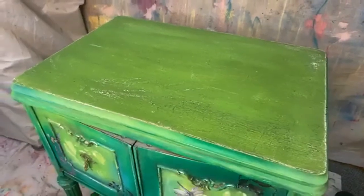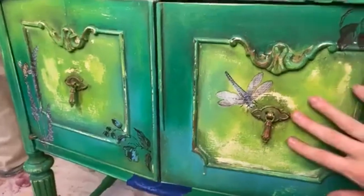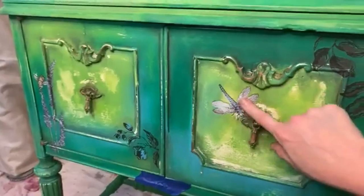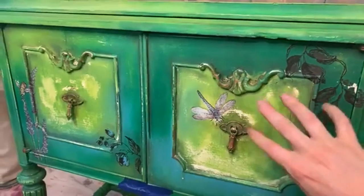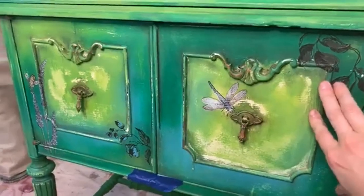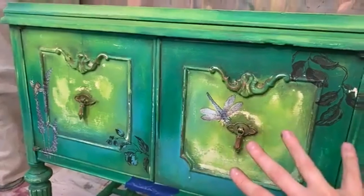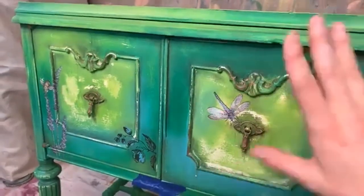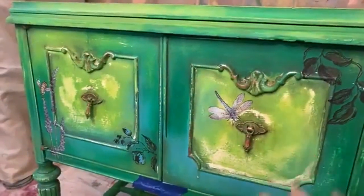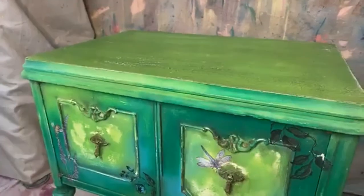Are you gonna wax any on the front? I actually had to do clear coat flat on the front because I used some IOD transfers, which have to be clear coat flat first before you apply the transfer, and then clear coat flat afterwards. So I did clear coat flat the front, but that's why I love clear coat flat, because it looks like wax, because it literally makes it have the most matte finish ever. So that's why I love clear coat flat.